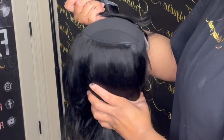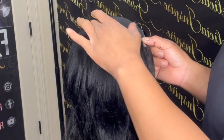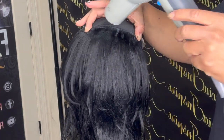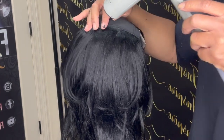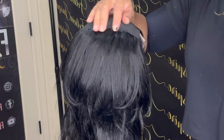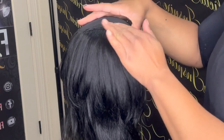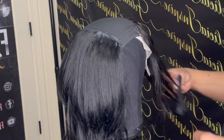Now I am sealing off my last track so that I can begin laying the tracks going towards the front of the head. In the event that when you do this, you will use all of your 12 inch on this. But like I said, I'm only using the hair that I have in the salon at this moment. So just lay all of your 12 inch on that one long side. Then you will revert and do your 10 inch laying towards the face.